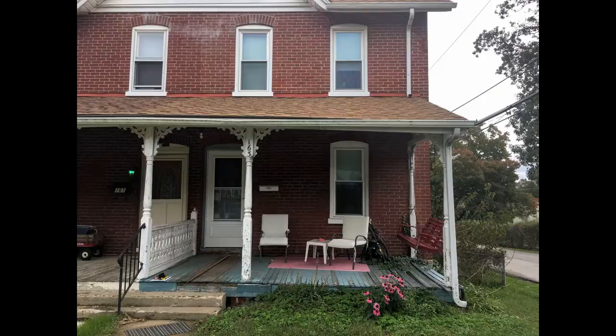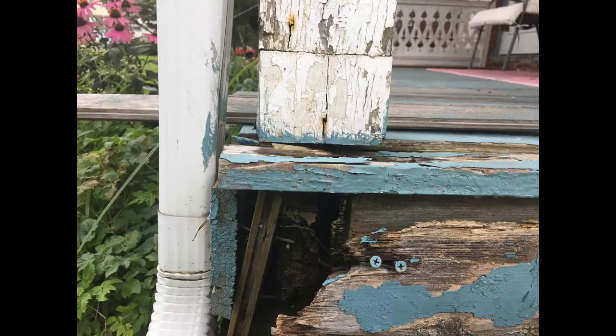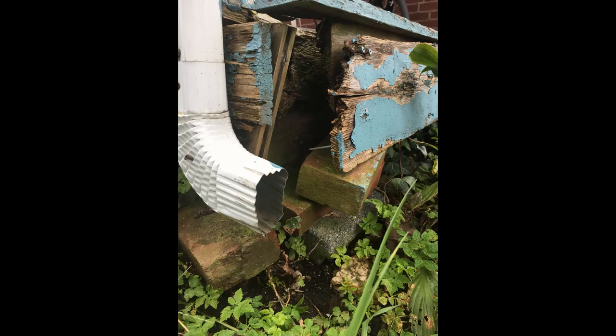My mom and I kept noticing the sagging of the roof and deck lines and the displacement of this quarter. Mom and McCarrick said we could take a close look. We pulled up decking in two locations and found rot throughout the structure, which was supported by eroded and collapsing brick piers.